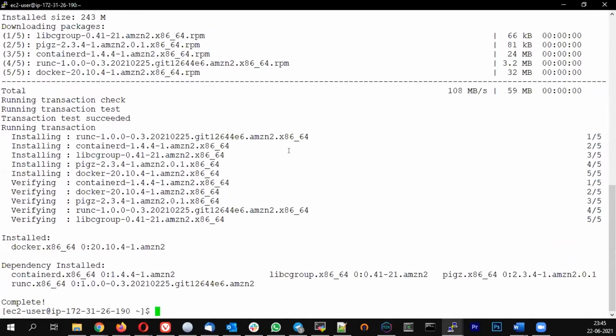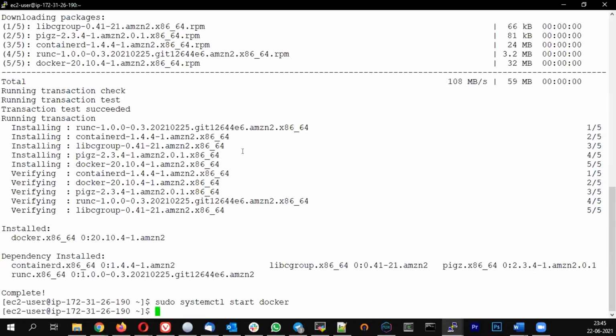For me, the Docker installation completed. So sudo systemctl start docker.